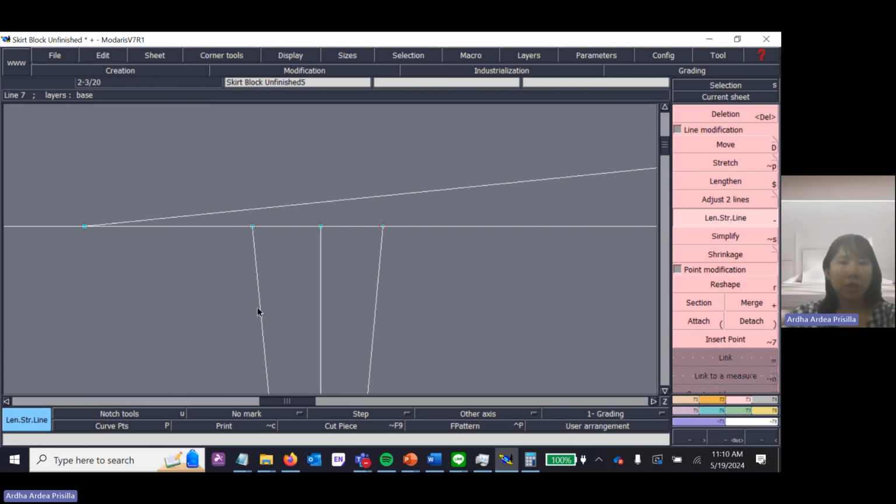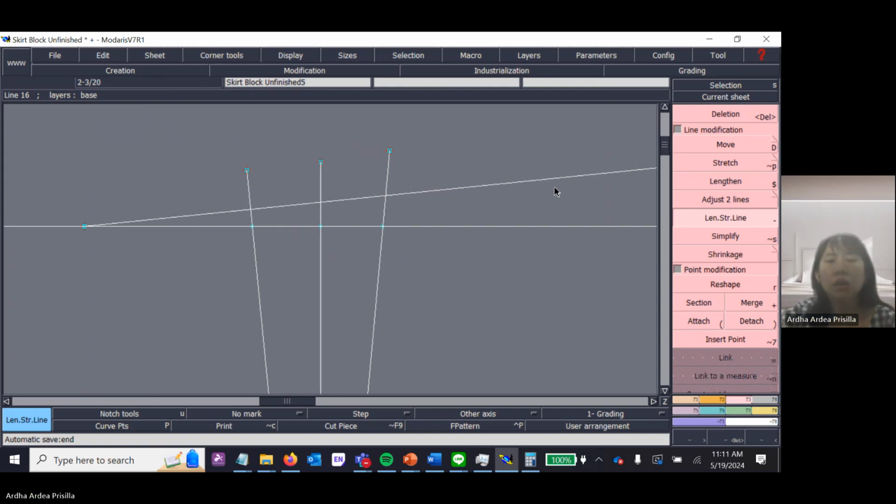So you need to use this function to extend the lines so that they go over the original waistline and pass through the new waistline. So like this, you need to have your dart lines overlapping the waistline like this.